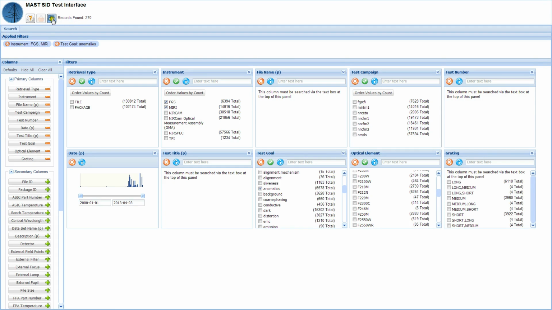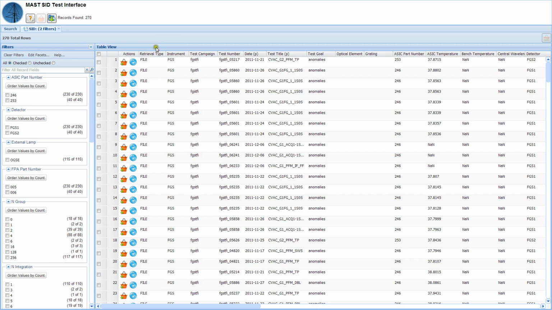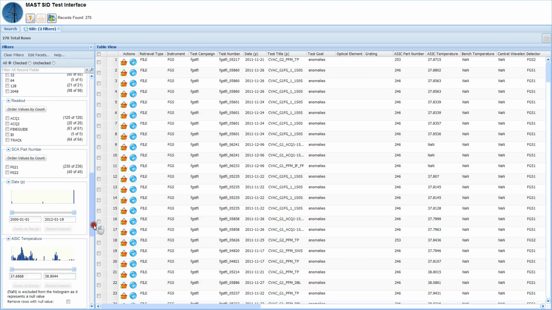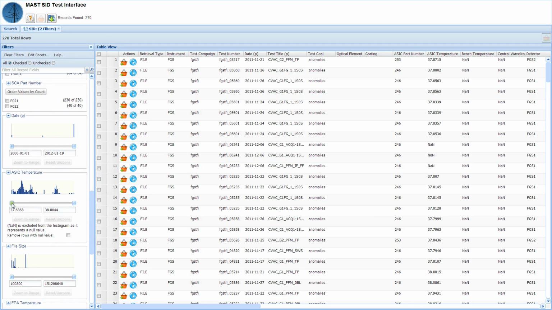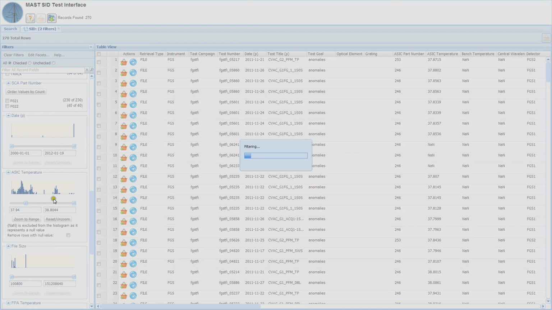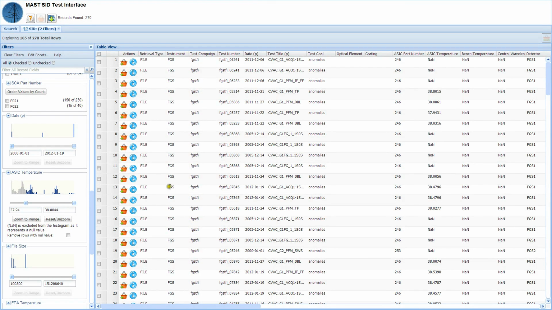I'll go ahead and download these to my computer right now. And now what we have is what looks like a normal MAST data discovery portal result. You have the facets that are automatically computed from the data that give you values that seem to make sense. You get your numeric columns with the histograms that are generated for you. And so again, as always, we want to be able to download our data.